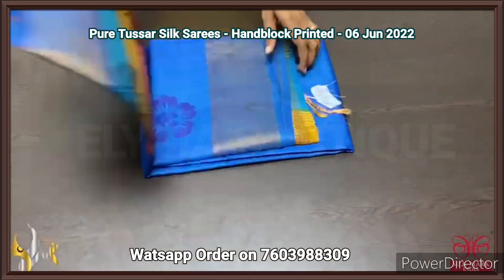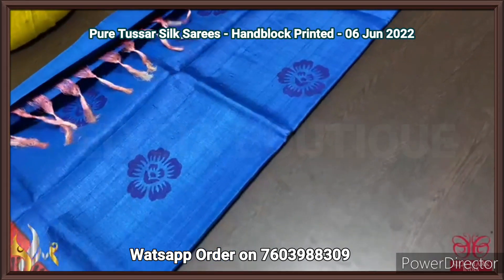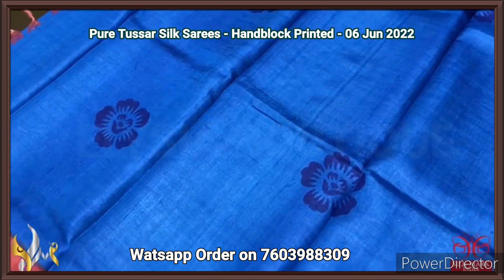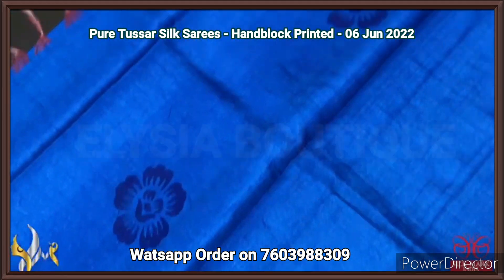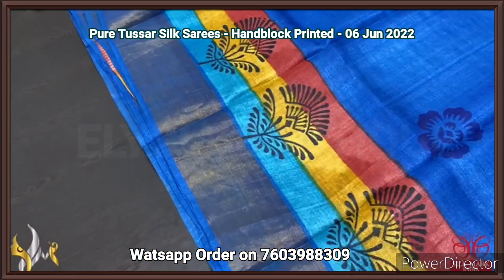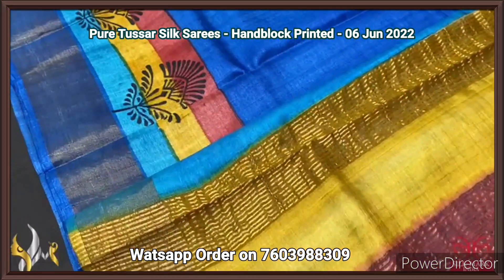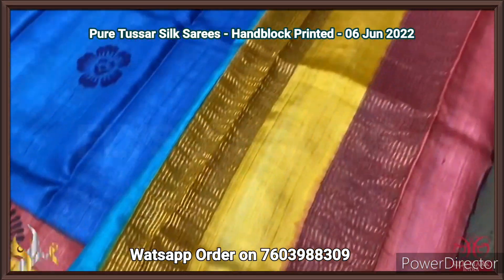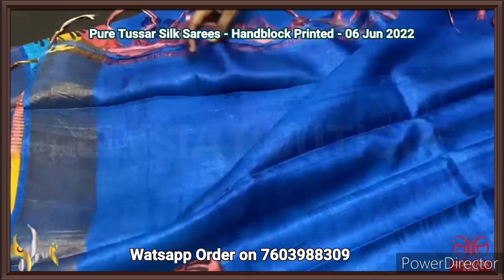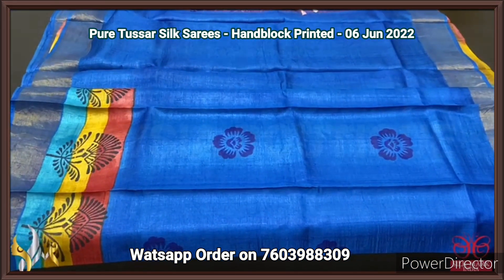Cute tassar silk zari, premium quality, hand block printed, with zari borders, turned on a premium acid washed boiled tassar fabric. A very beautiful dark shade ananda blue color zari with deep violet color floral pattern prints. We have a tri-layer border with prints in the lower half in yellow, red, and light blue color. The same three colors are given in the pallu also vertically with zari lines, and we have same body color blouse. Different zari, very different design, comes with authentic silk mark.